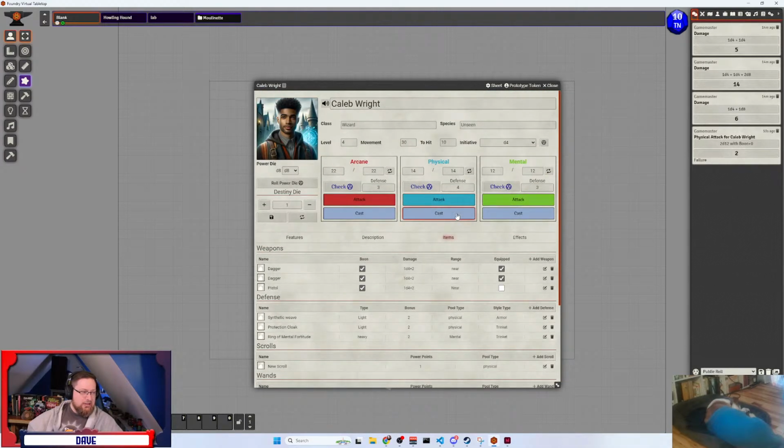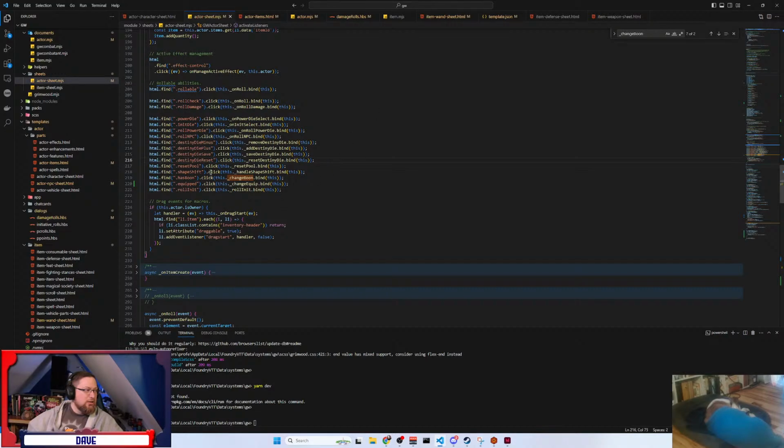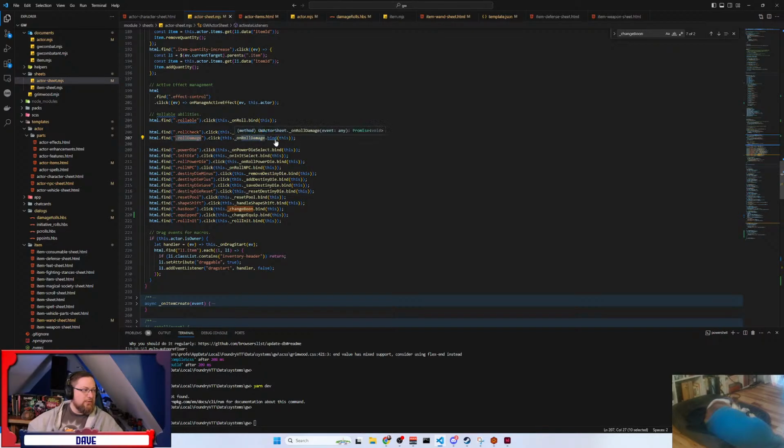That being said, I'm going to have to work on this roll here, and instead of going directly to the roll, I'm going to have to go to roll damage. Where is it? Roll damage. Instead of this, it's going to go to roll. Yeah, it's going to go to roll. No, okay, that's what I was looking into.